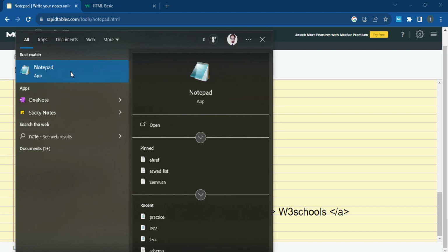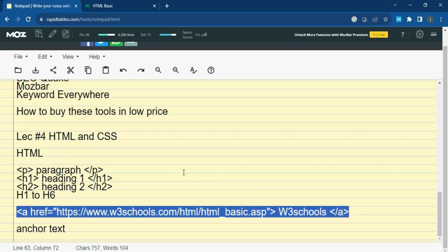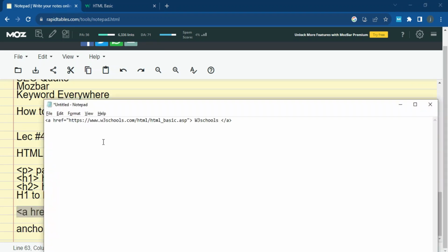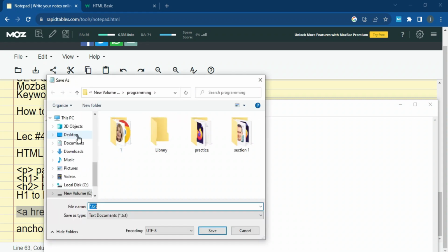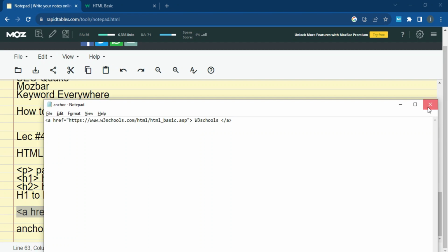We're gonna open notepad. Okay, let me copy this here. Control S. I'm gonna save it on the desktop as anchor dot HTML. Okay, it's saved.